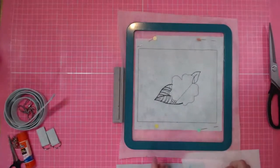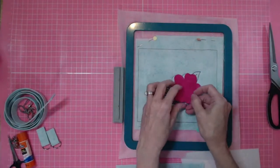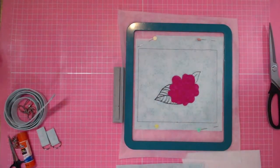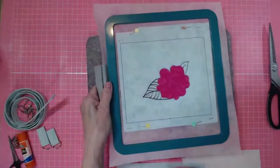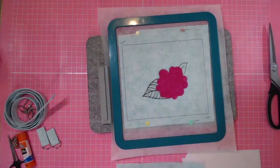And what we're going to do is line up our little flower. And you can see it lines up perfectly there. I don't know if I got my iron on. I am going to use the hoop and press pad. Let me grab one of them here. And basically, all I'm doing right now is I'm using this one just as a pressing pad by my sewing station. So you can use them in that way also.